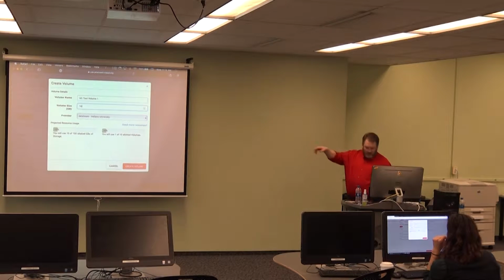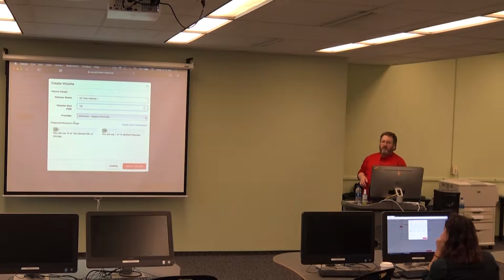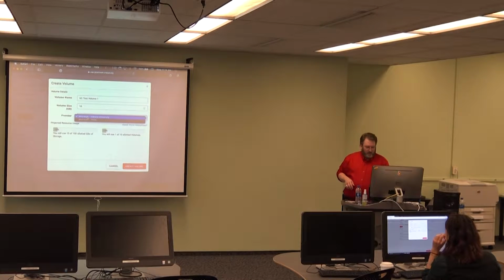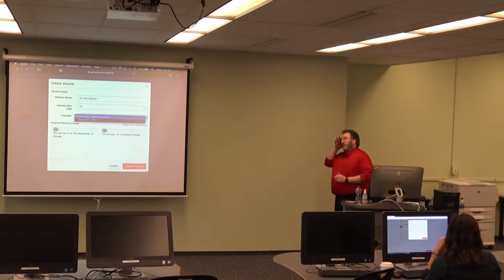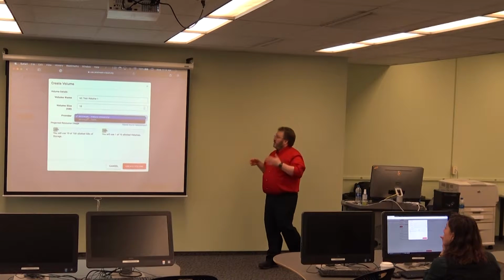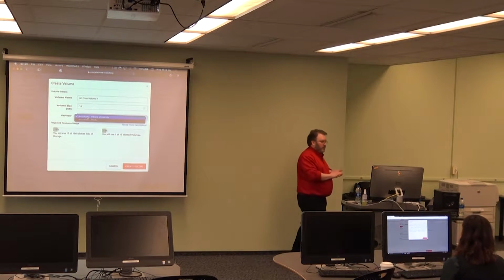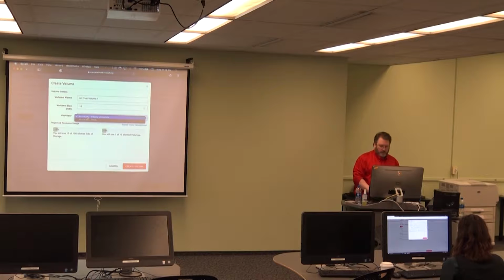Now if you watch the little slider down at the bottom and I say 100 gig, it's going to say, oh, you're going to use all of it. It's dynamic and kind of shows you what your usage is going to be as you go. So that's kind of a nice thing to keep you from getting frustrated by pressing the button and going, oh, you don't have space to do that. The other thing is you can set your provider. And again, as I noted before, you can't mount volumes across clouds. So if your instance is on IU, make your volume at IU. Mine is. And then hit create volume.